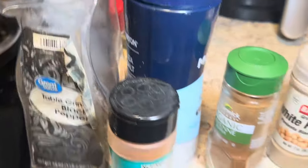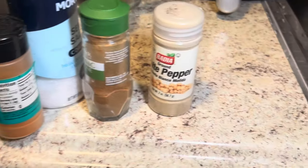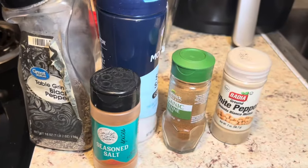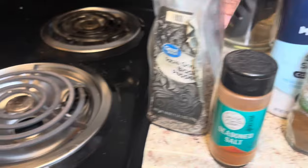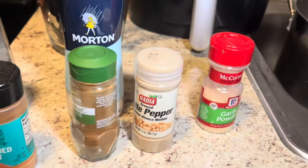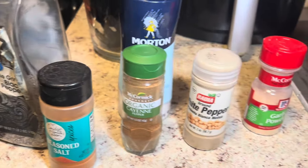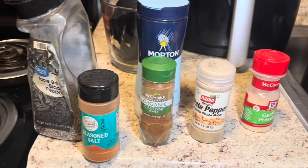All right, y'all, so do you think I can make a soup with these flavors? Well, excuse me, these seasonings? I like to think I can do anything I put my mind to. So absolutely, but I think I'm gonna start off with these two as the base, because it's gonna give some nice color. I figure since this is my first official cooking video, I'm gonna put on my apron.